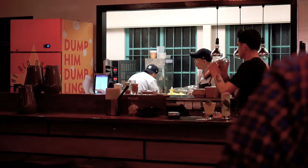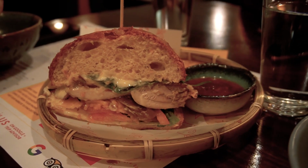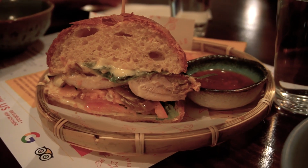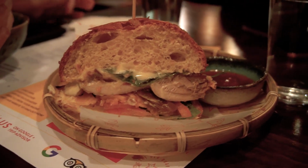So we're at the Old Quarter, and they have a burger called the Lady Gaga. However, it's spaced apart so that it's not Gaga, it's Ga. And I guess that's to do with copyright. And this is a twice-cooked, free-range chicken marinated with ginger, 5-spice and turmeric served with fresh salad, tomato and house-made mayonnaise on a brioche bun with fried baby corn chips and sweet chili sauce for $18.